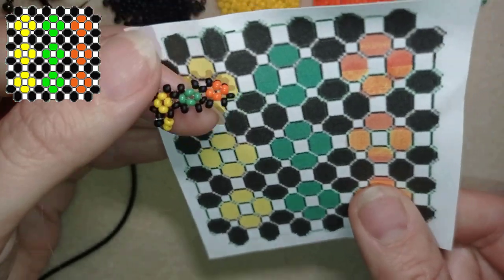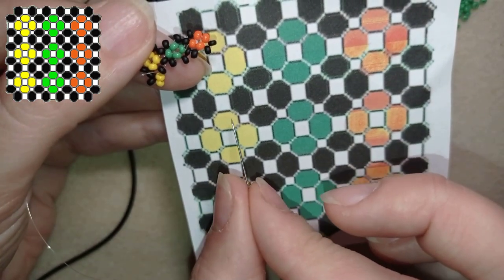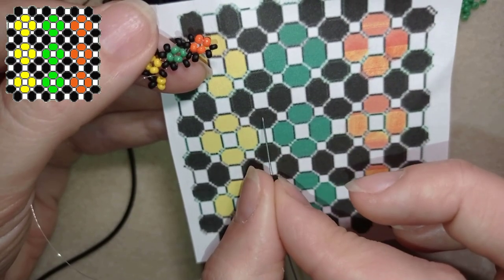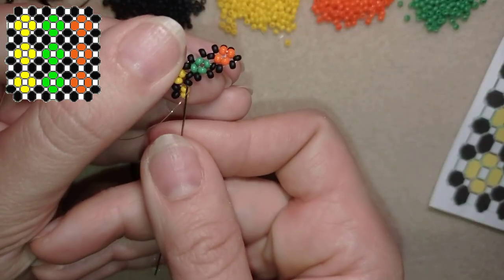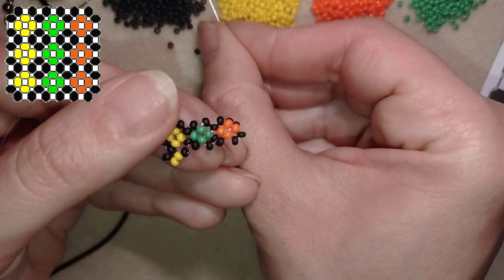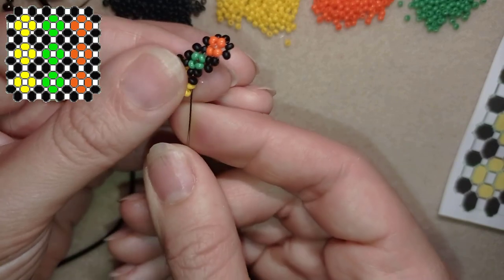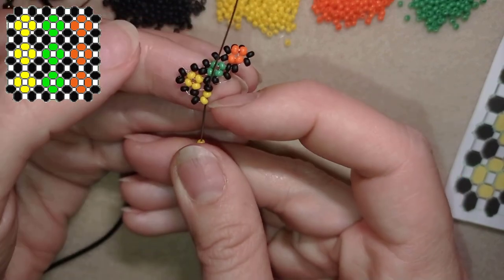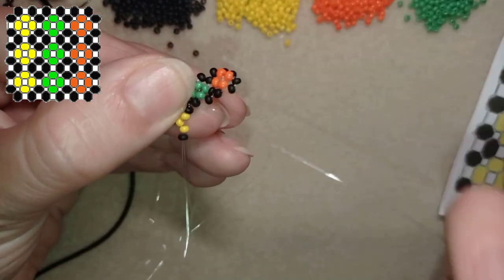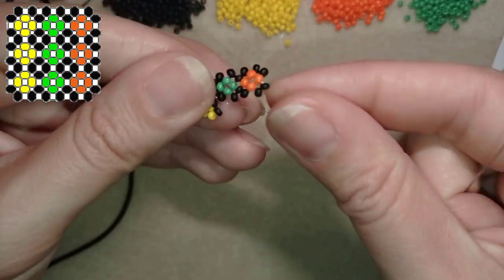Okay, and now I'm here at the second element, and when I exit through this black here, I need a black and a yellow. I'm exiting out of this black, and I need a black and a yellow, and I'm going through two, through the yellow and through the black, because they're already there. From the first row and from this neighbor element. Okay, so I'm making all the time crosses, but they intersect each other.